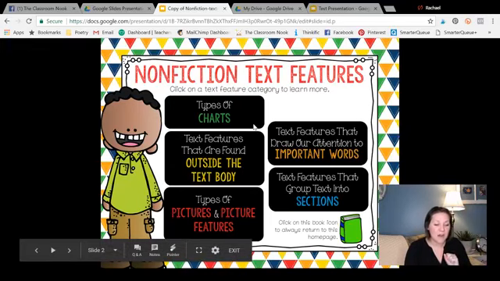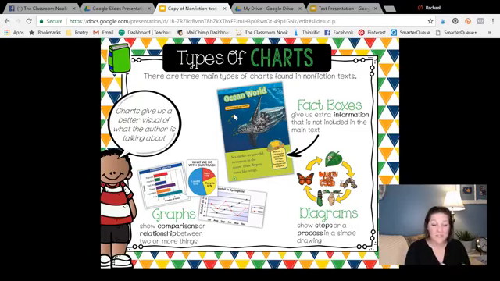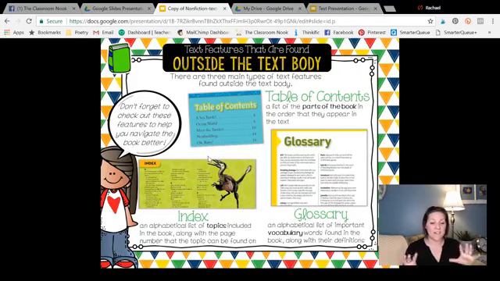So if they're learning about types of charts, text features that are types of charts, they would click on that, and it takes them to another slide within the Google Slides presentation. If they want to go back, they click on the book. Again, this is free. You can play around with this and explore it on your own. I'm going to go quickly through it now, but you get the idea of how I have my own text and my own images on the slide, and the students can't mess around with it.